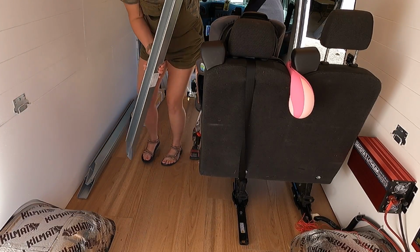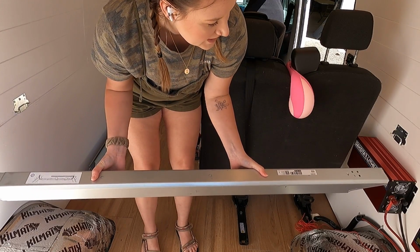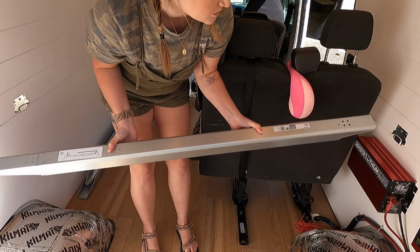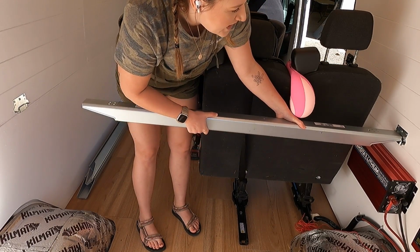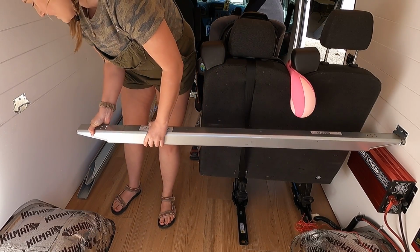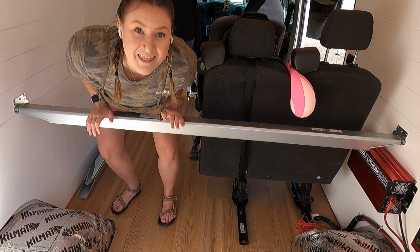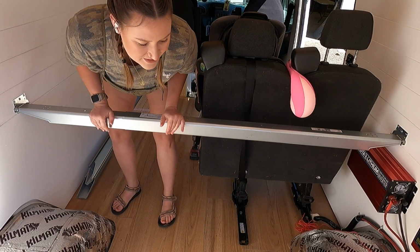So these are about $15 a piece, and they're retractable or adjustable, whatever you want to call it. So they just snap right onto each bracket, and that's it. So easy. Really, really happy with these.